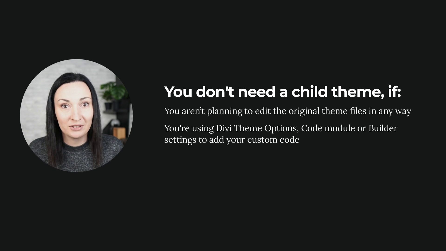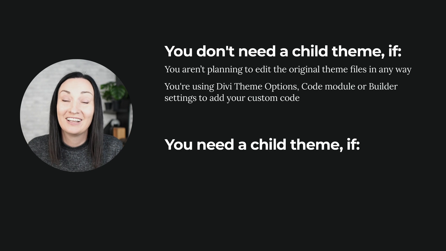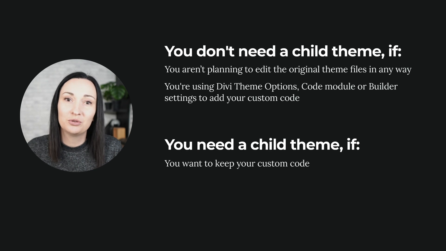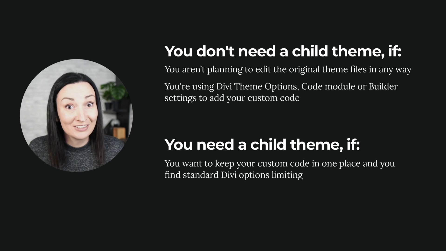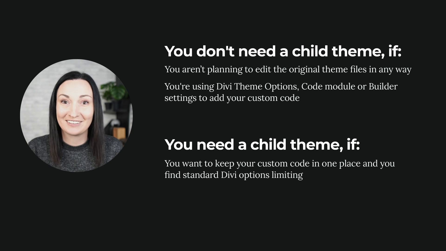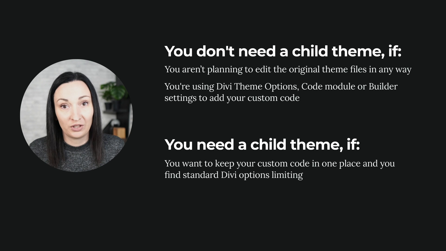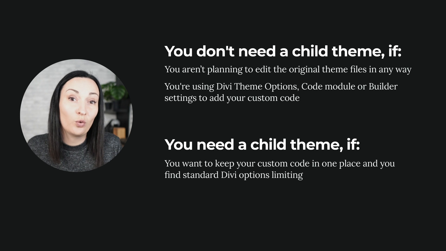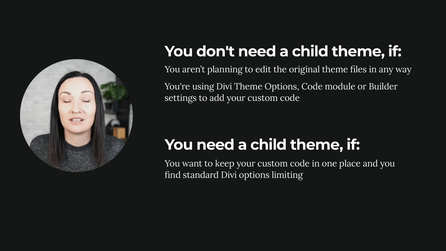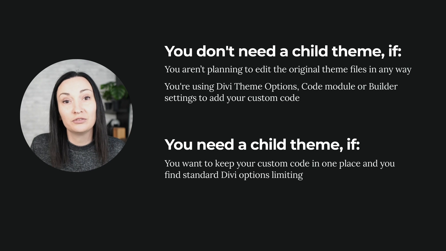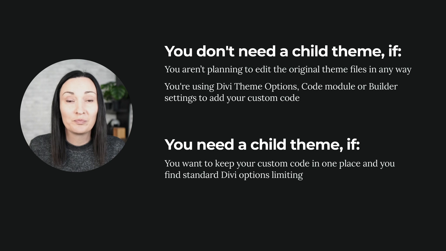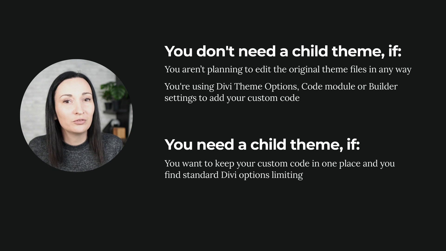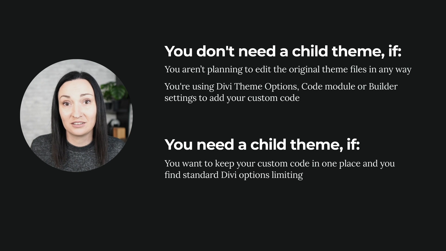These CSS modifications will not be affected by a Divi theme update. But I think that applies only if you use CSS sparingly and can easily keep track of where your code is — you know where it's located and can easily find and edit it. If you write a lot of custom code for your websites like we do, a blank child theme is a convenient way to keep all your CSS in one place and work on it directly from a code editor through FTP, for example. You may find that little box inside the theme options not very convenient when you have over a hundred lines of CSS.